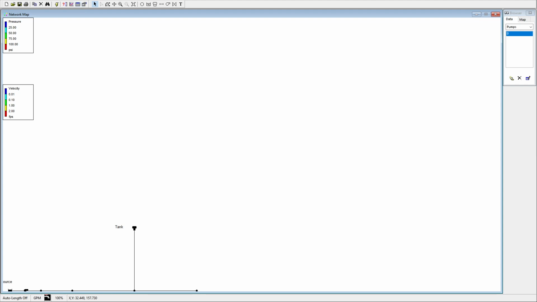Another feature that they've added in tanks is the ability to overflow a tank and capture that total volume. So here in the tank property window, there's a yes or a no for overflow. And what that reports is not a total volume per se, but a spillage rate. So you could then do a summation of all time periods if you needed the volume.